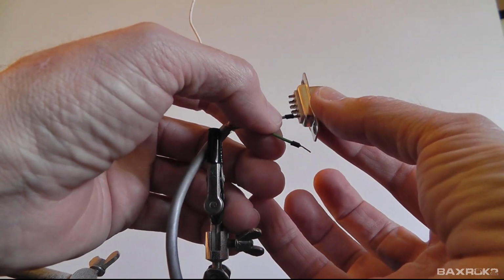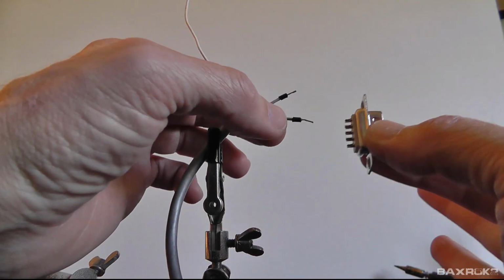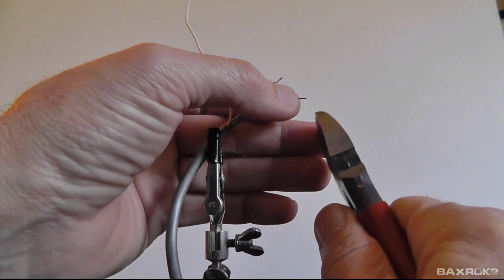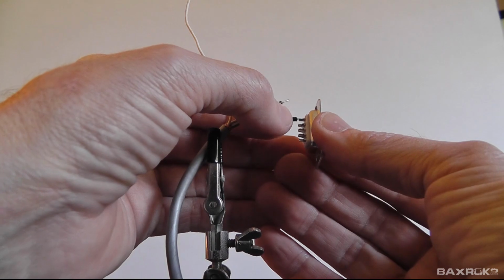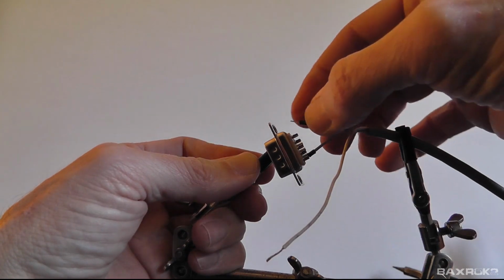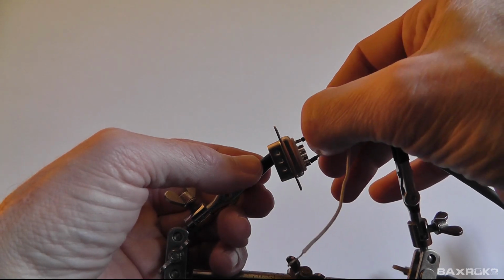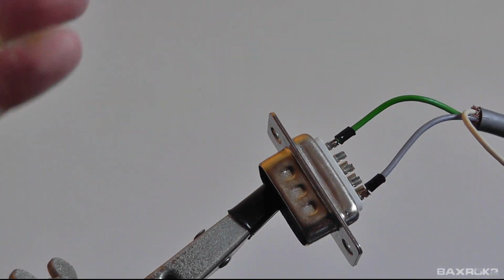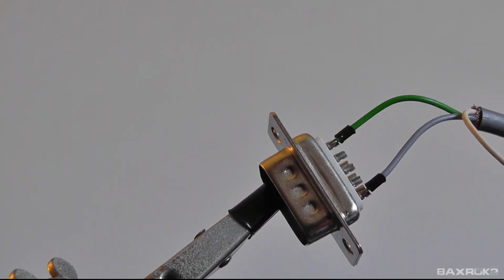Let's look at this one. Boom. Right up against the end of the wire. There you go. This one can actually be just a smidge shorter. And there you go. I'm just going to slide these in here like so and let the tool hold everything in place for me. There you go. I think you guys can see that pretty well. All right, let's see if I can get in here and get this done.